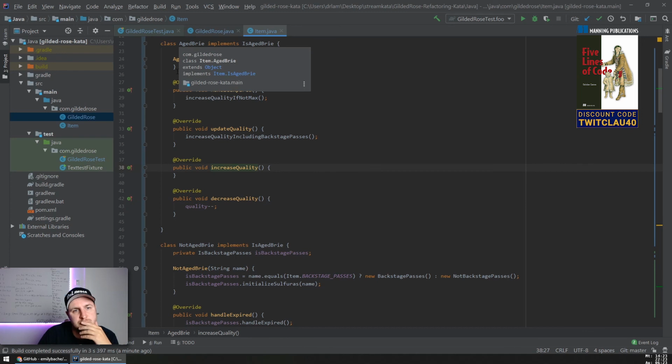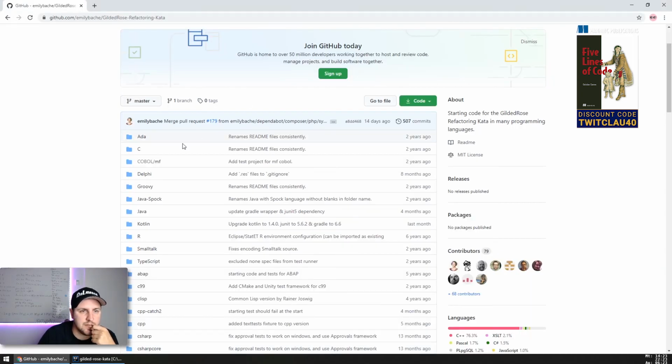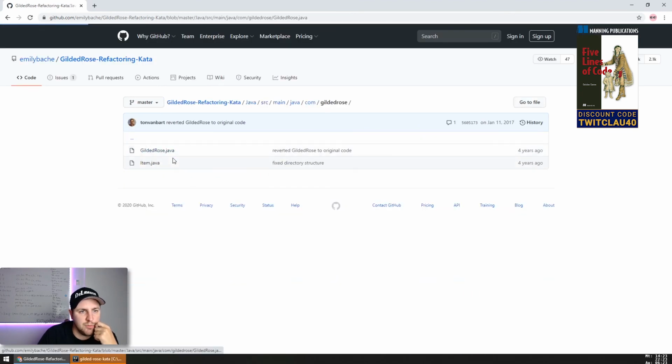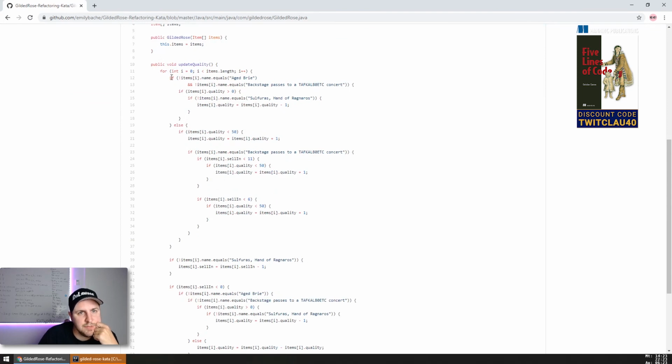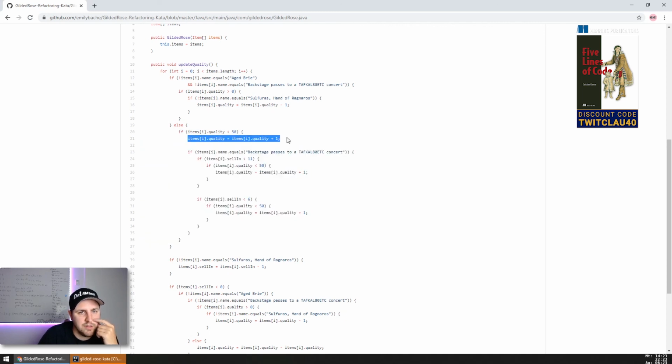So, yeah, and we can do a sanity check by just being like, an aged brie, what would happen if that tries to increase the quality? It shouldn't be able to increase the quality at all. Is that true of the original code? Let's just check it out manually. Now I'm quite curious. If it's not backstage passes, but it is aged brie, that means if the quality is less than 50, which it might be, then we go in here, we say quality plus one.